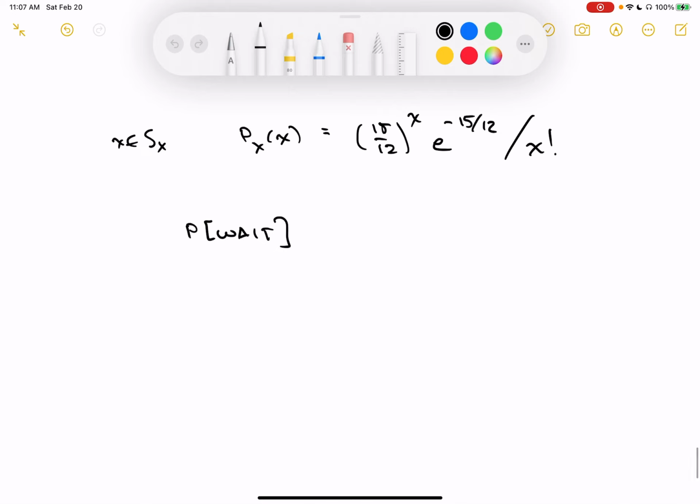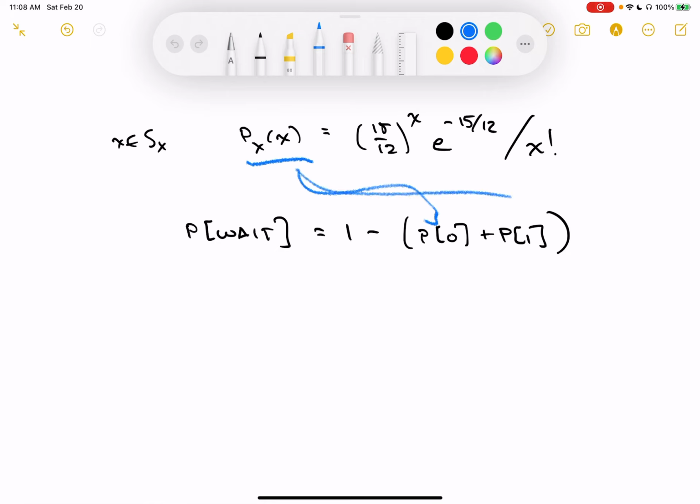I don't want to compute this by adding all those up. I just want to take the complement. So I'm going to do 1 minus the probability that there were 0 in line or that there was only 1 in line. That's going to give me the probability of 2 or more showing up. This is only going to require me to evaluate 2 values. I'm going to take this p of x and use it to find this one, and use it to find this one. If I did it with 2 or more and didn't go through the complement, I would add P2, P3, P4, all the way out to P infinity. So it's just a decision made for convenience of calculation. That's going to be a 1 minus.